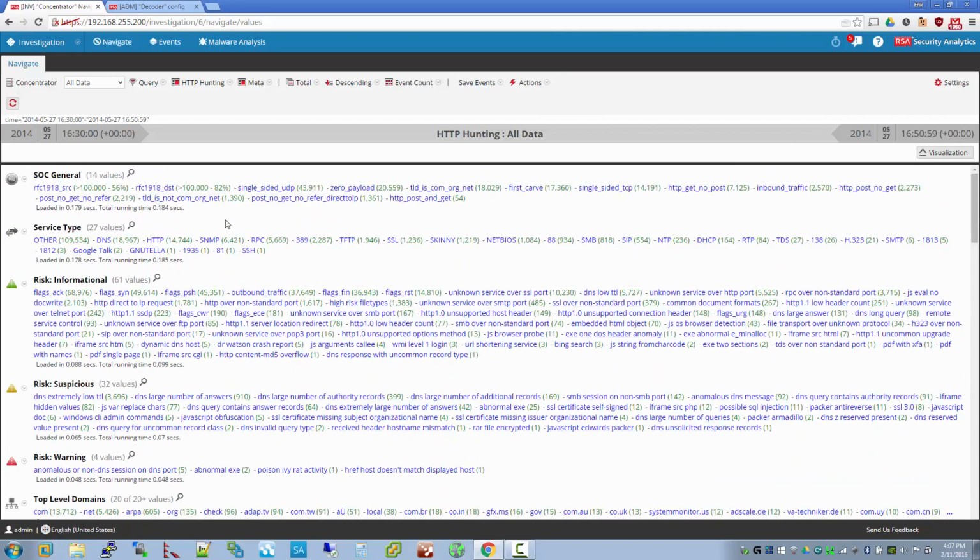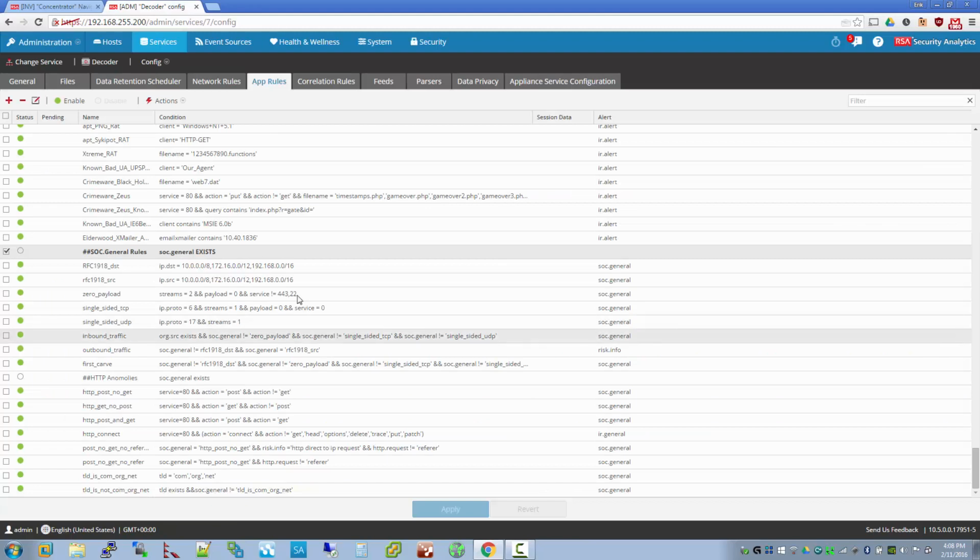For this demo, I've created an additional meta key named SOC General. In this you'll see RFC 1918 source, dest, single-sided, zero payload, and some other types of indicators. These are accomplished with application rules. Here we can see this is a SOC General bucket, and we have RFC 1918 source and destination.